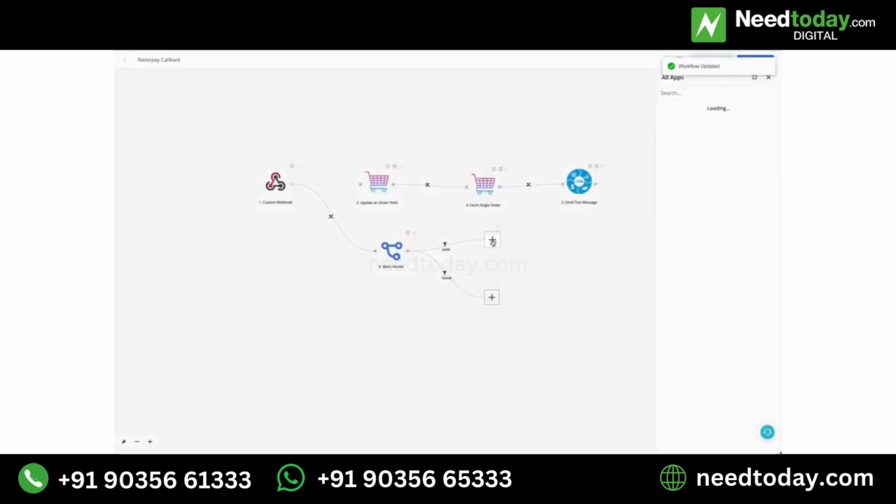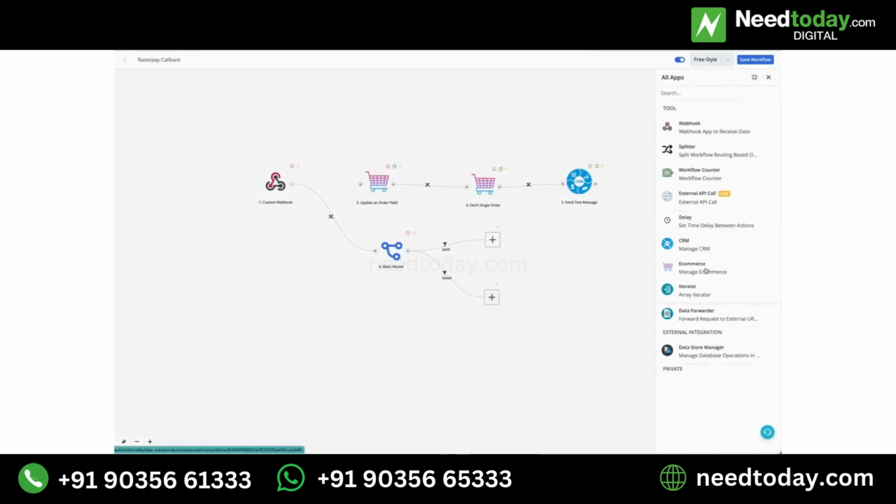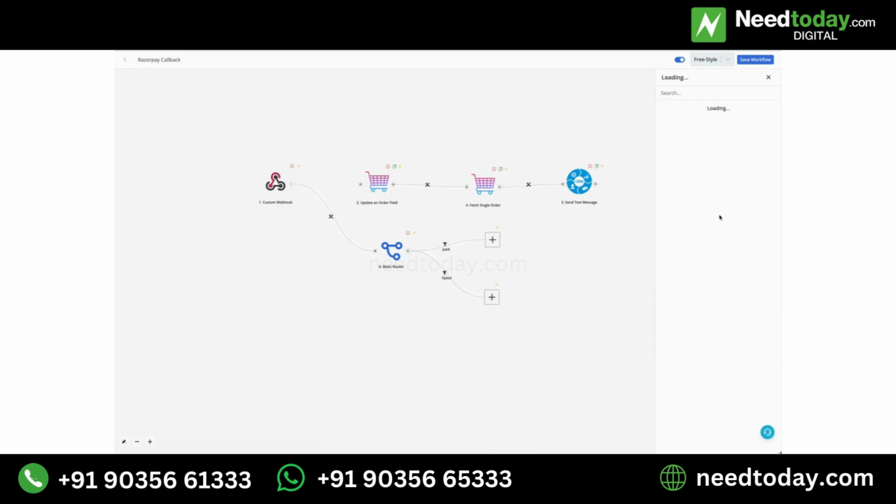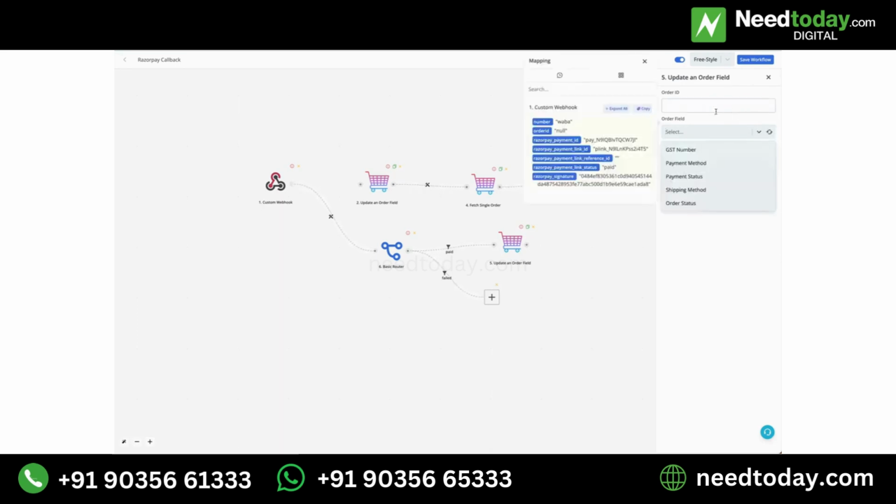Now if it is paid, I'll add an e-commerce action here to update the order field. So update an order field wherein I am updating the payment status for the order. So let me click on this refresh icon and get the fields.